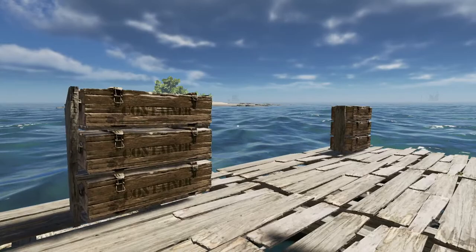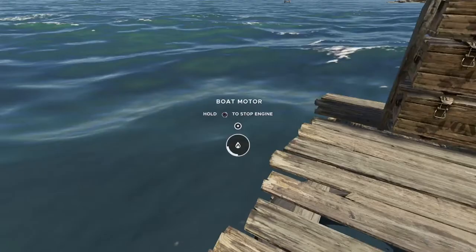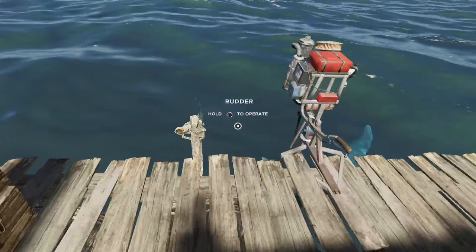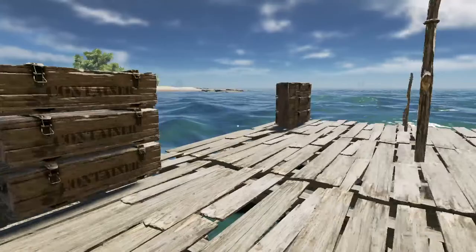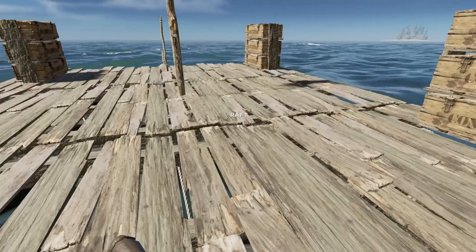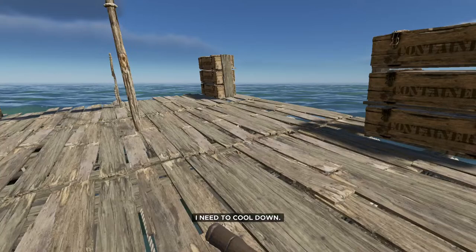Turn your stupid raft. Come on, there's a shark in the water too, bro. Oh my god, this thing is so bad to turn. The goblin shark, I see him. Stupid thing. Where is he? There he is. If only I wasn't doing something right now. You need to cool down in this water with that shark in it. You crazy, bro.